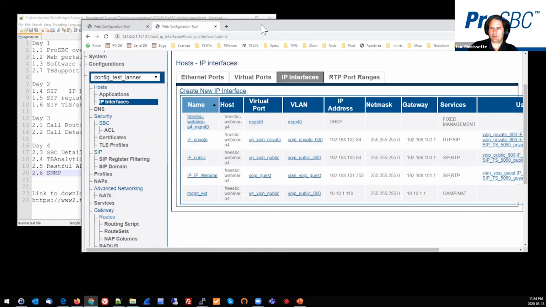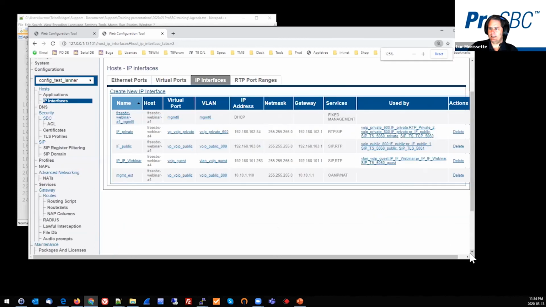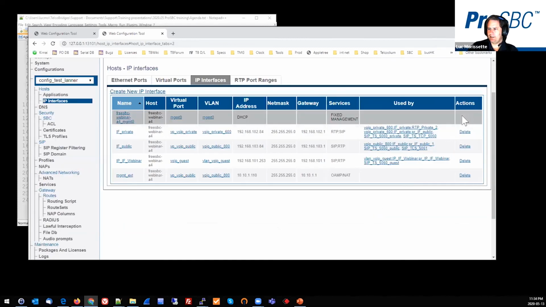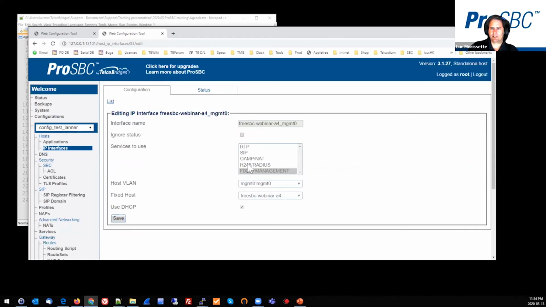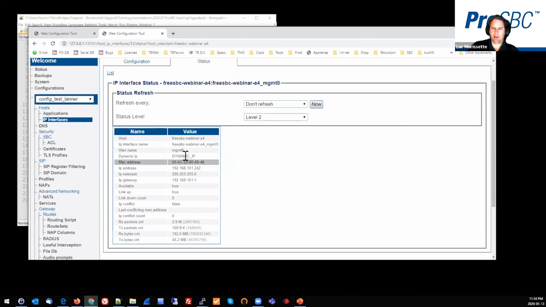But as you can see, I cannot delete it here and I cannot modify it here. If I click on this one, there's nothing I can do. It's really used only for displaying the configuration. For example, here I have a dynamic IP, DHCP, and I can see the IP that was allocated and also the gateway that was allocated for this particular interface. So I can only see it.